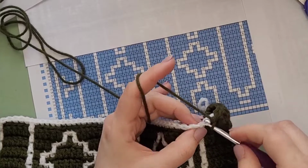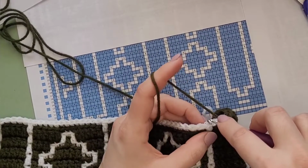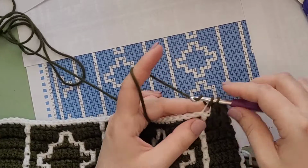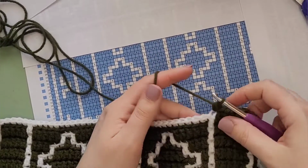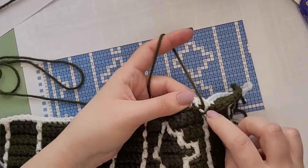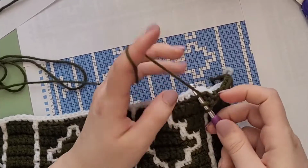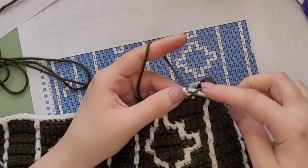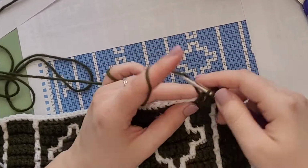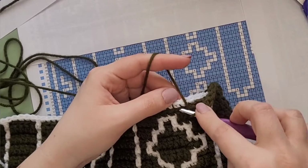And another single crochet because there is no X. The white line just helps us keep our place on the chart, but we know that there's no X there. Then we have all these double crochets. You can count them if you wanted to. If you like the stitch counts, that's where the written comes in handy, because then it tells you how many to do. I know that it is 5.